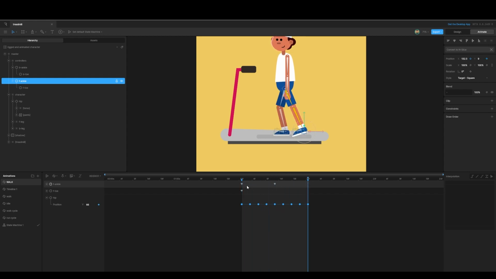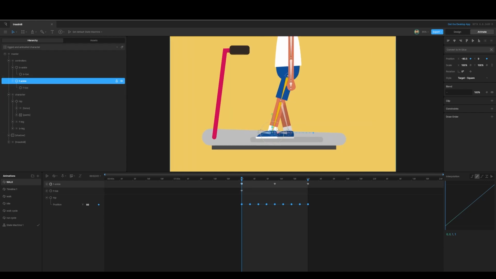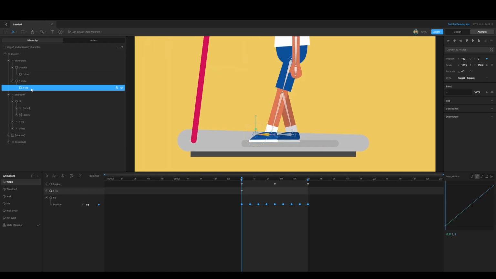And then I'm just going to close the loop. I'm going to select that keyframe and bring it over there. So now we're going to go to the toe and just lift it up and align it with the foot. And now as we get to the down pose, we want the toe to be straight on the ground. So all I'm going to do is go here in the Y position and press 0 to even it out and bring it back down again.